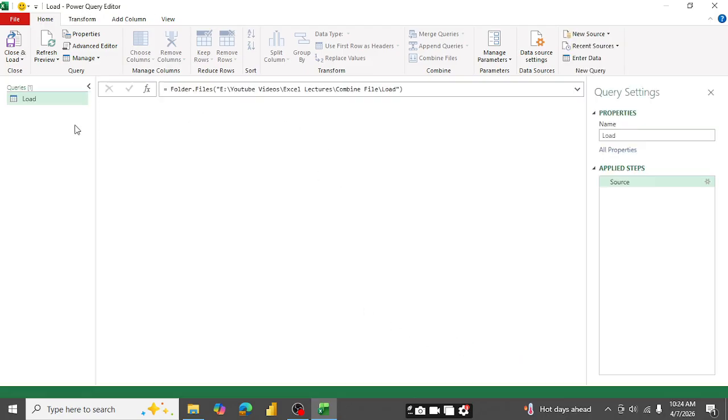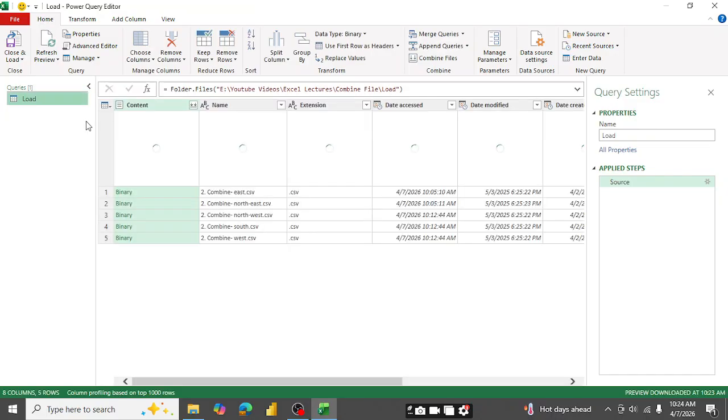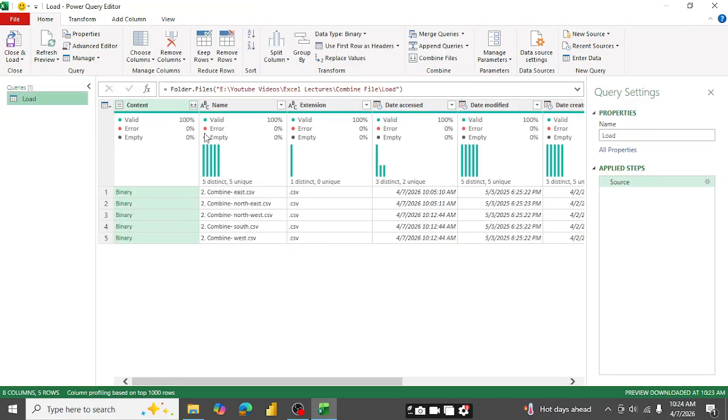What we have to do here is the combination of the 5 files. So how can we work with it? In the last lesson I already told you about column profiling based on the top 1000 rows.